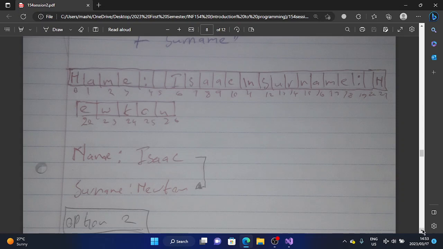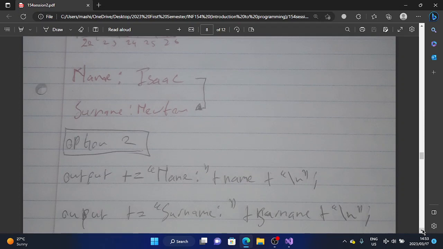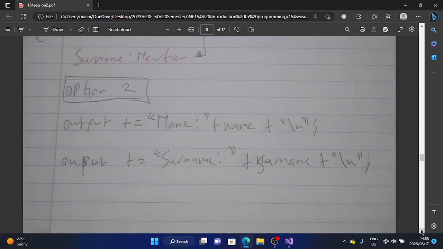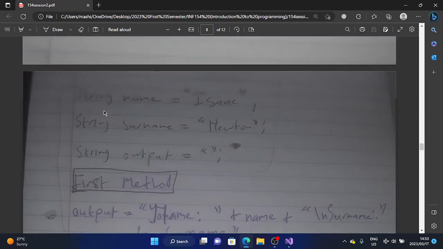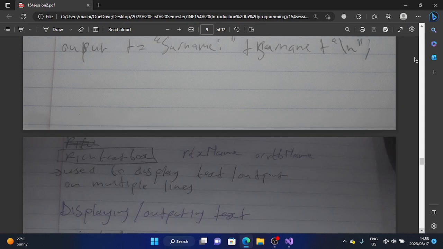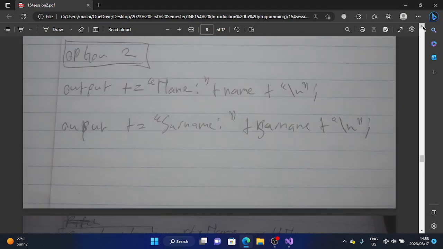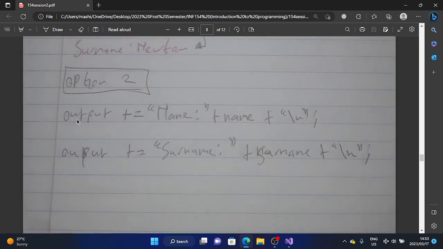That's option 1. Option 2 is using plus equals. Initially our output was what? Our output was empty, an empty string. Then I want to add something to that output. So output plus equals. This means on the current output, add whatever I'm doing.